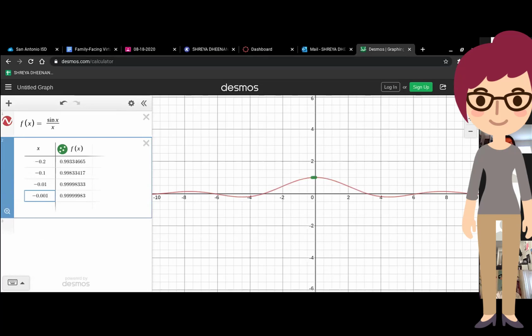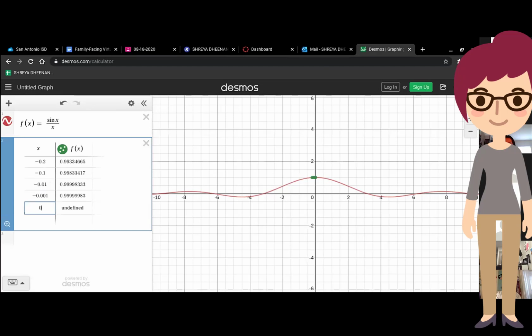And just for kicks, Ms. Deenan, put in 0 on the next one. Just put 0 and see what happens. Look at that, guys. If you put in 0, why is it undefined? You can't tell on that graph. It looks like it goes right through the y-axis, but it does not have a y-intercept. It actually has a hole. Put that in your notes. Hole on the y-axis. Hole at 0, 1. Put that in your notes somewhere. That graph has a hole. You can't tell from the graph, but it has a hole there.